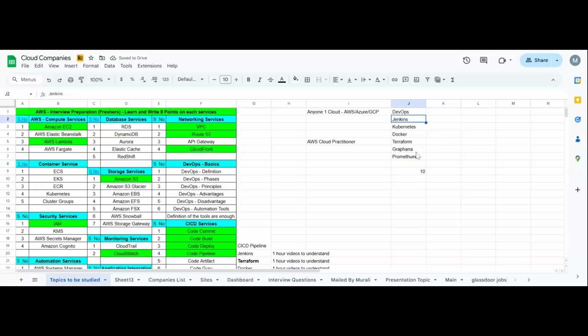Okay, so now again these DevOps tools keep on going. We don't mind about that. What you have to do is know any one of the clouds. If you know any one cloud and the company that you are choosing is only working with Jenkins, then knowing any one cloud and Jenkins is enough.